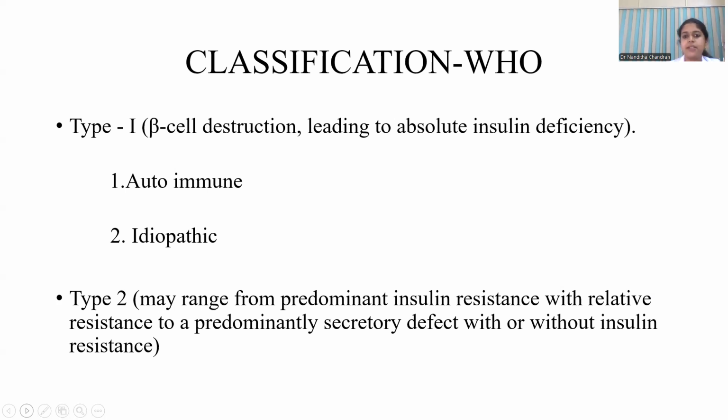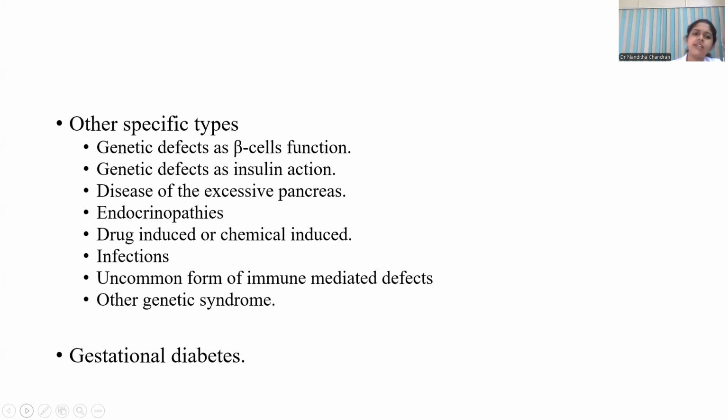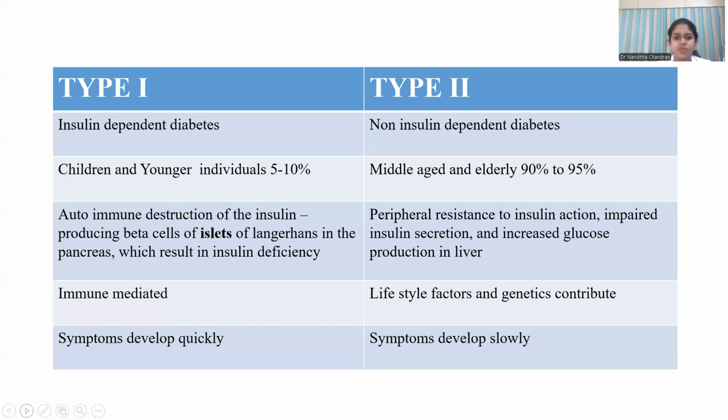And type 2 diabetes is basically seen in elderly individuals. It is not an insulin dependent diabetes. It is basically due to the resistance of the tissues to the action of insulin. The insulin production may be normal, but the insulin action doesn't take place because of the resistance shown by the tissues. So we'll go into a bit of detail about these two types. Other than that, you have certain other specific types of diabetes and also gestational diabetes, that is diabetes seen during pregnancy.